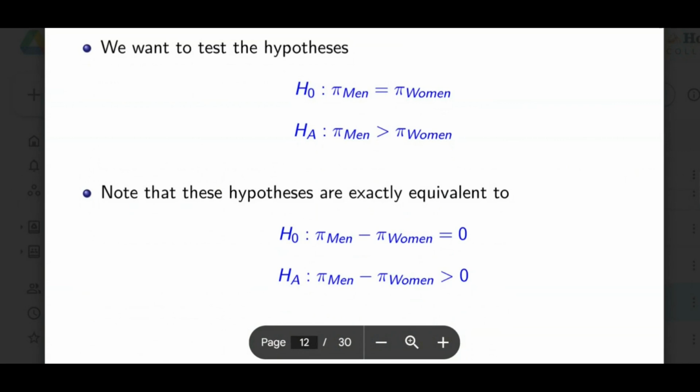Again, stare at it a little bit carefully. Some students have problems with this, so I'll go through this again. One way to write the null is to say pi men and pi women are the same. That's perfectly okay. It is also mathematically equivalent to say pi men minus pi women is equal to 0. Now, what has come as a bit of a surprise to me is that some students really have a hard time seeing that these two are the same. That's why I'm writing it like that. I mean, doesn't it make sense? If I say A is equal to B, aren't I saying A minus B is 0? If I say two things have the same price, isn't the difference in price 0? It's two sides of the same coin. So you either say this or you say this.